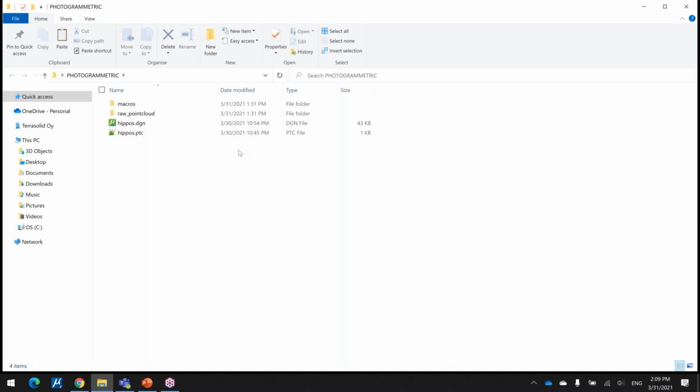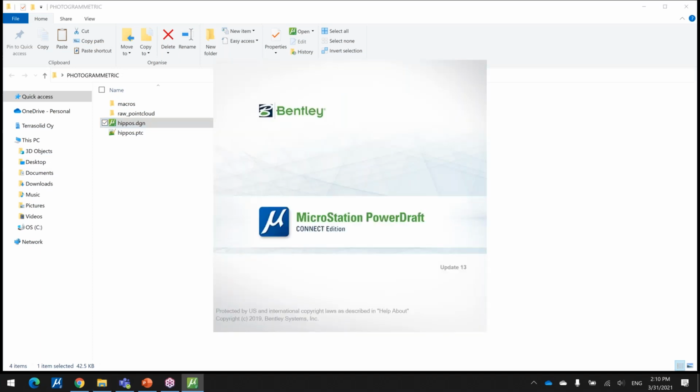I hope now everybody has this photogrammetric folder that I sent a link to you. And I created a DGN file for the Bentley platform. So if you're using that, just open this file.